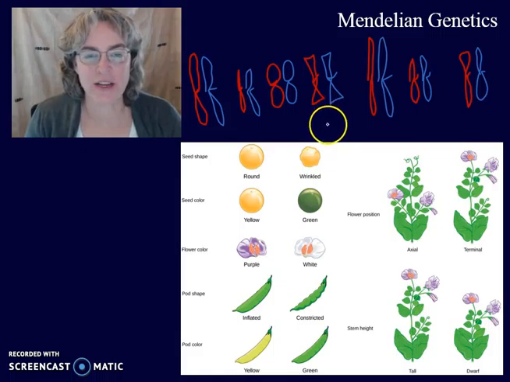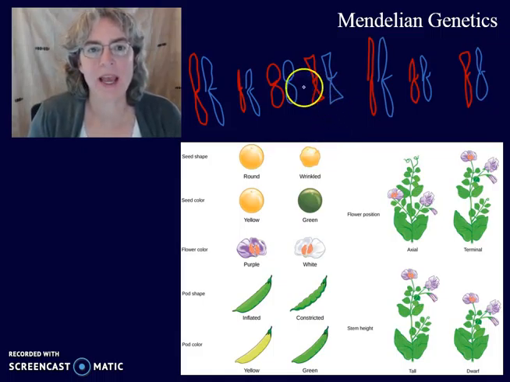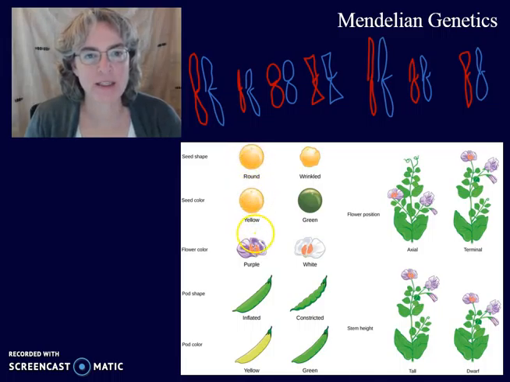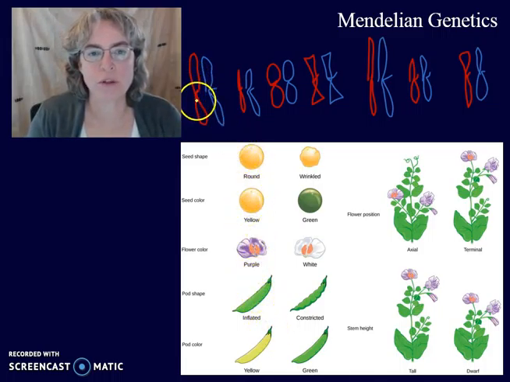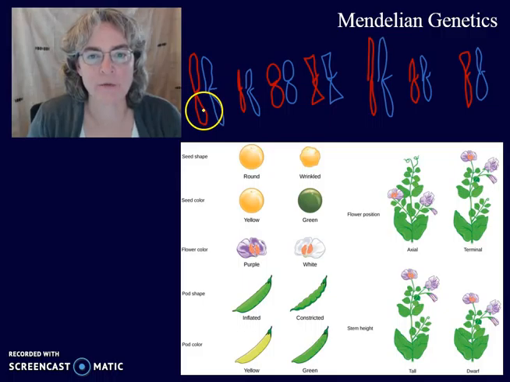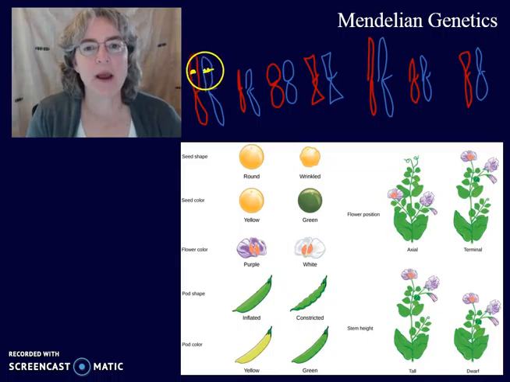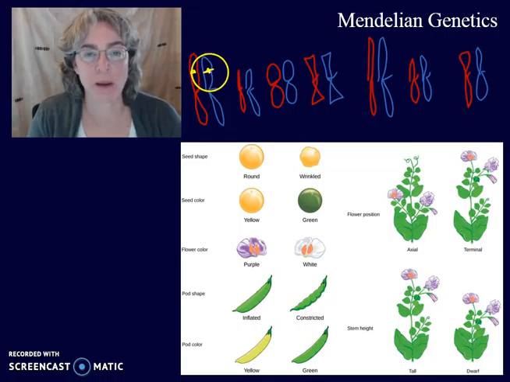And what's interesting about this garden pea is that each of these characteristics that Mendel chose are all on a different chromosome. So here is an allele for, and I'm not really sure exactly where it is on a chromosome, but it's in one place on this chromosome, seed shape.